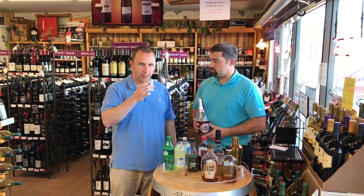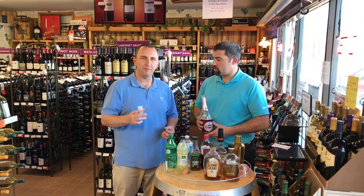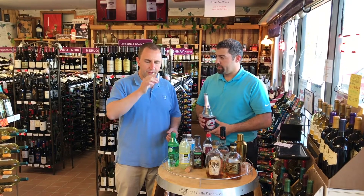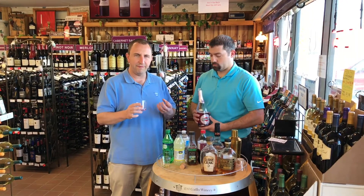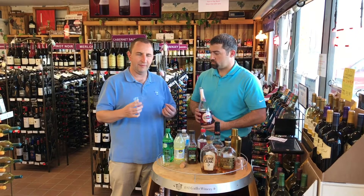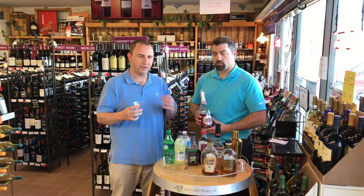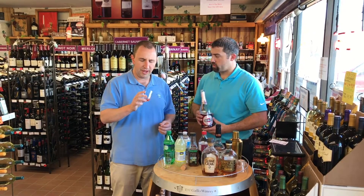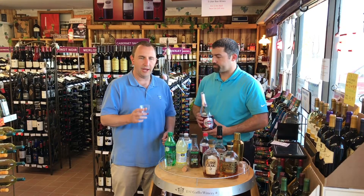A lot of strawberries on the nose — very fresh, ripe strawberries. Reminds me of summer, sitting outside. The flavors are there as well, and there's some other berries in there too. It has very fine bubbles — it's not like drinking a can of pop or soda where the bubbles just take over your mouth. It's very subtle, with a touch of acidity on the finish which leaves you wanting to take another sip or two or ten.